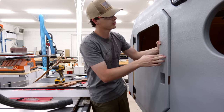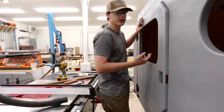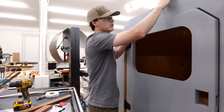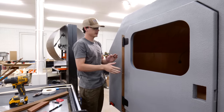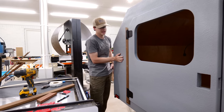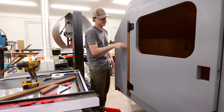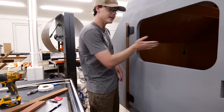But because of that, it makes the door stick out. So we're doing this nice surround, which does a couple things for us that are good beyond that. We're gonna have a bit of a rain guard up here now. So I'm gonna chamfer the top edge of the piece that goes up here, so any rain that hits should shed over the door. And over here as well, any rain that's traveling down the side of the camper, going down the highway, isn't gonna hit a hard edge and go into the camper. This is gonna be all nice and sealed up and chamfered a bit, so that any rain that hits is gonna be deflected and brought off, so it's not driven into the seal.